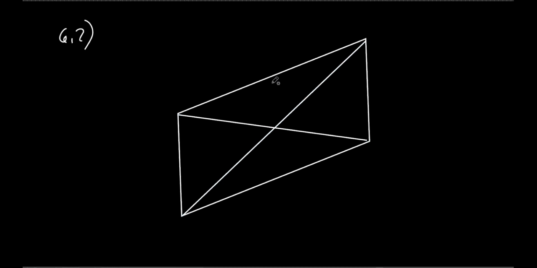Okay. So what if you had something like this? They tell you it's a parallelogram, okay? So you don't have to figure it out. They tell you it's a parallelogram. So what do you know about stuff here? Let's do this. Let's go A, B, C, D, and E, okay? Let's figure out everything we know about a parallelogram. What's true about AB and DC? They're parallel to each other, right? Because of definition. Very good. All right, so those are parallel, and you got these are parallel as well.